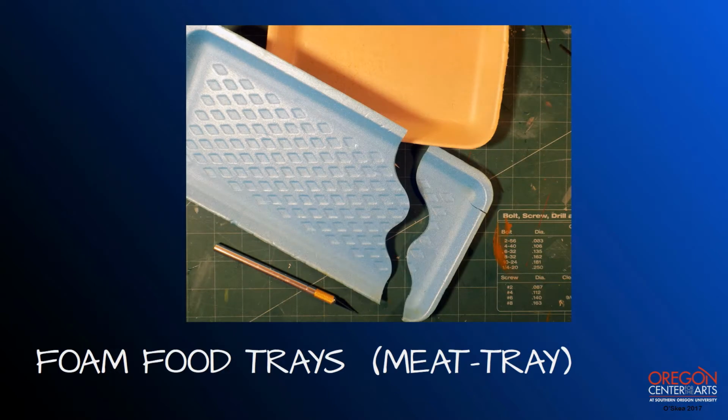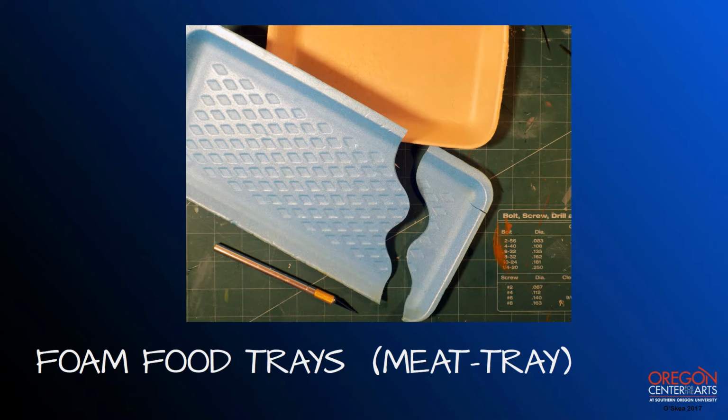My all-time favorite, it's a free material, and that's the food foam trays, meat trays. You get them under your cheese or whatever you're buying at the grocery store. And I hang on to them for paint trays, for all sorts of uses, as you may know. But it's also a fantastic model building tool, because it's basically the same kind of foam that's in that insulation, except it's 3/16 of an inch thick. So you can cut it like butter. I mean, these quick, sweepy, curvy shapes, it's super easy to cut in.